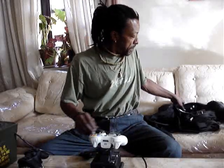That's the power supply that runs the suit. And the suit is right on this, here it is. I'm going to show you how this works. We're going to put it on.